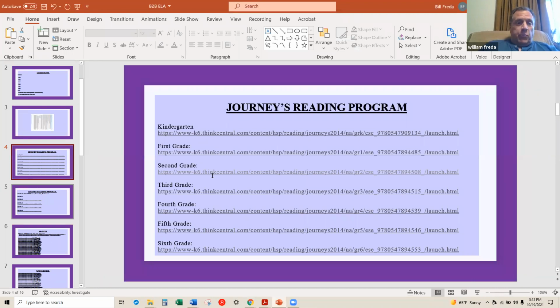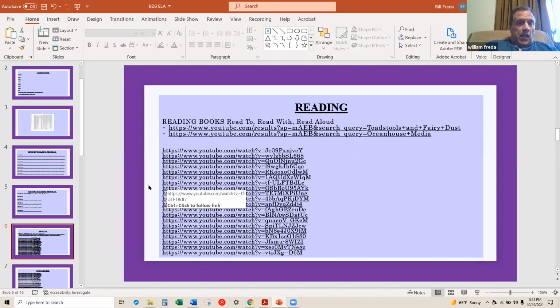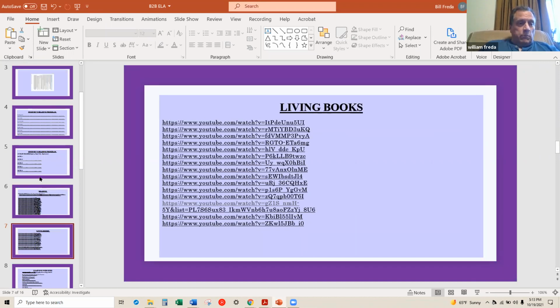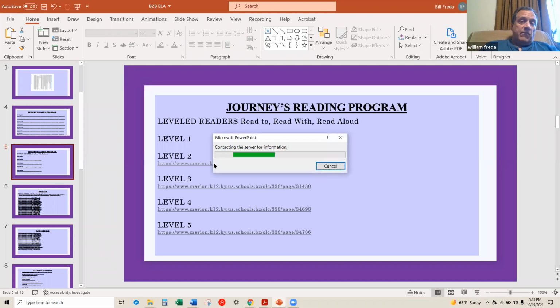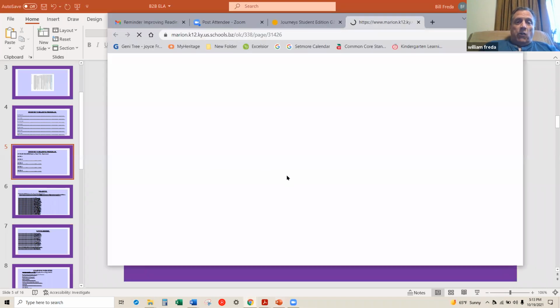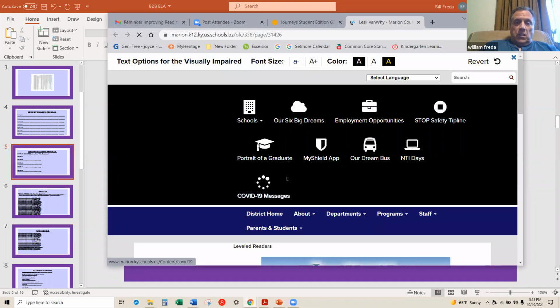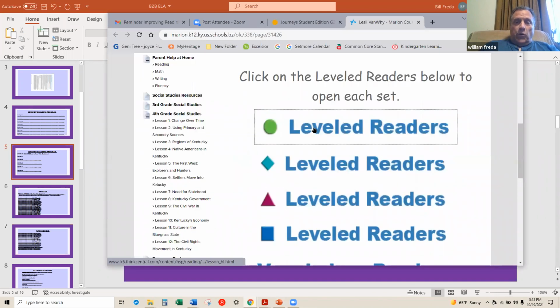The Journeys reading program has, I'm going to jump down one. Nope. Leveled readers. So you're going to have 4 different levels. You have above, kind of like a mid-level, and then below. And the really cool thing is these are not very long. You have an hour to work with the kids. I'm going to pick the low reader.